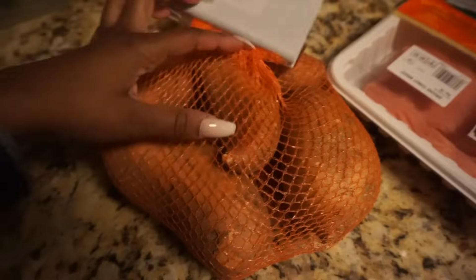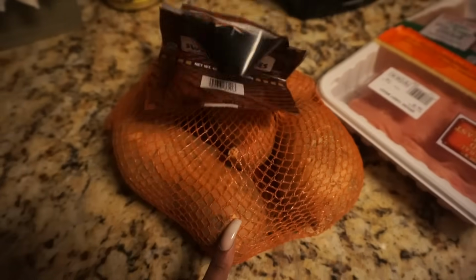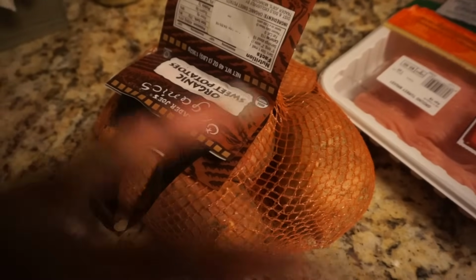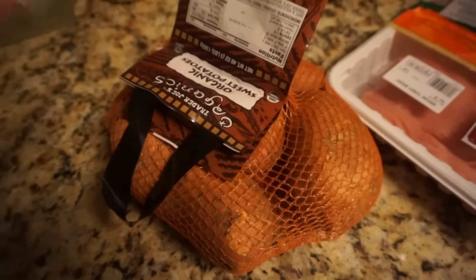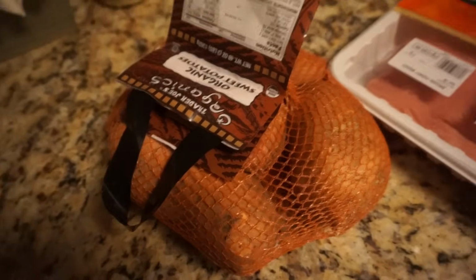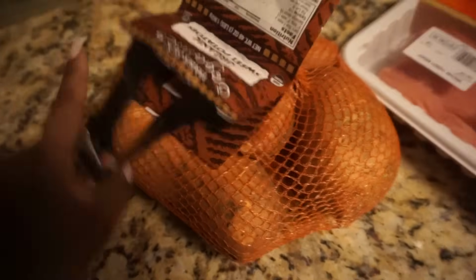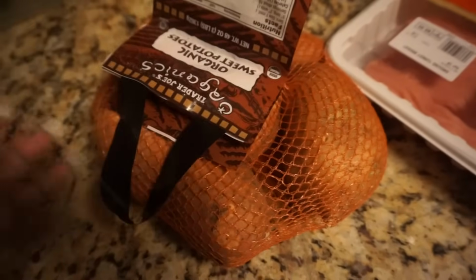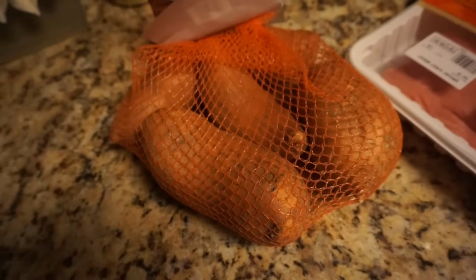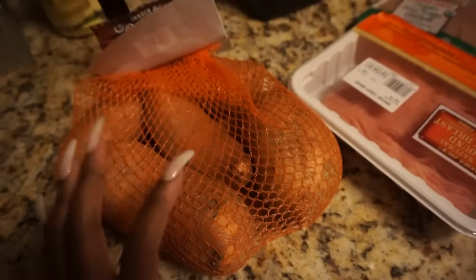So I'm going to make some sweet potatoes, and I like to boil them in a pot first, so that they get really, really soft and the skin starts to fall off. Kind of like if you were making a sweet potato pie, but not really. So it's kind of like making sweet potato pie filling, but not putting it on a crust, if that makes sense. So I'm gonna show you guys how I make it later. Sweet potatoes are really good for your skin. So I love this as our new side.